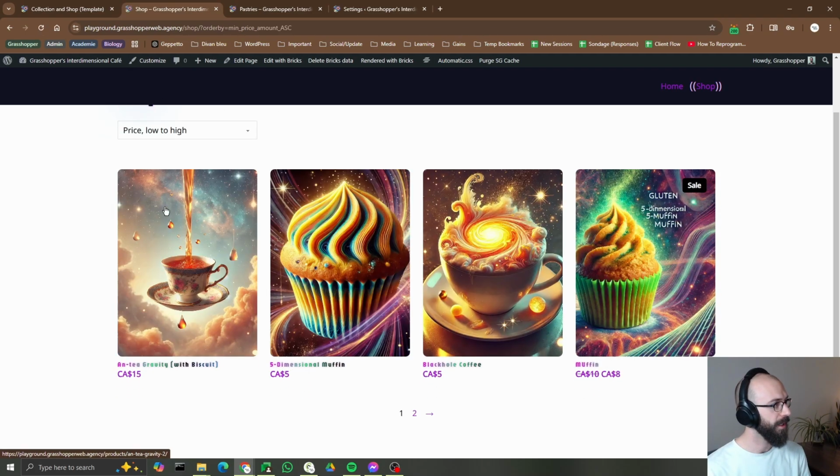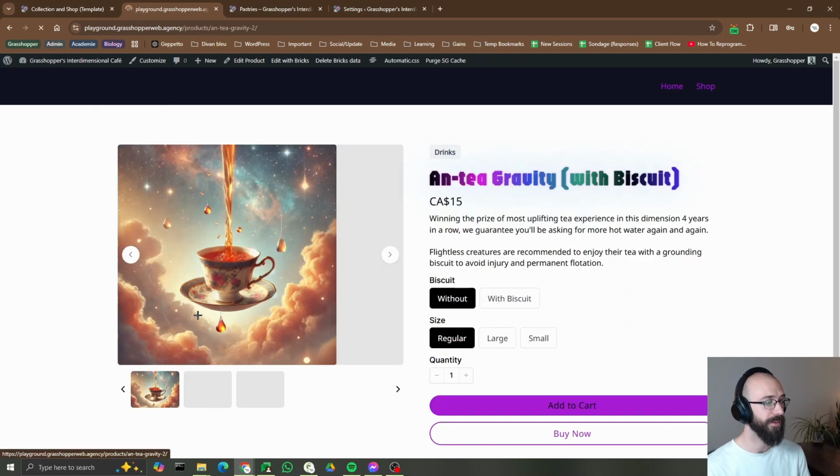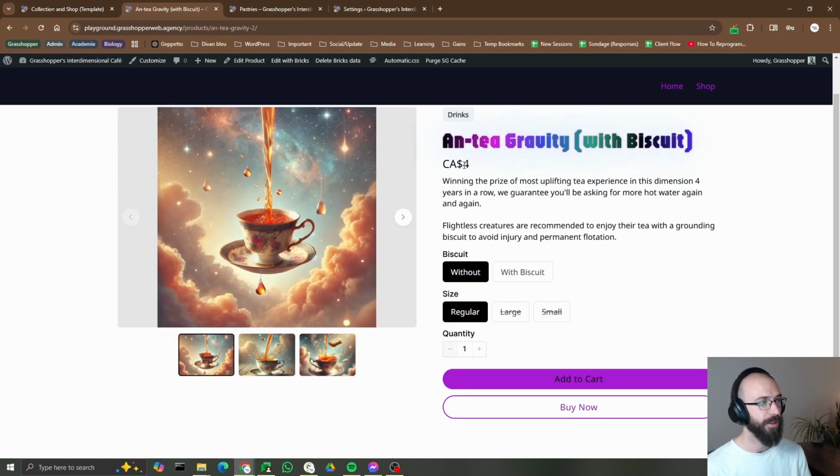and we go low to high and see this is what I mean here. So I've set the display amount to be a higher number than what the minimum amount is. If I go into this, there actually is a price without biscuit size regular, which is $4, as opposed to with biscuit, which is my display price at the moment.